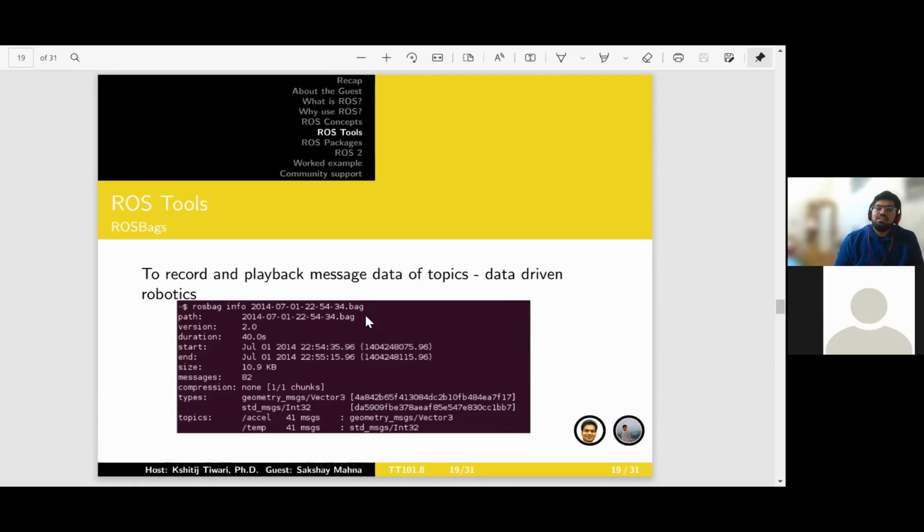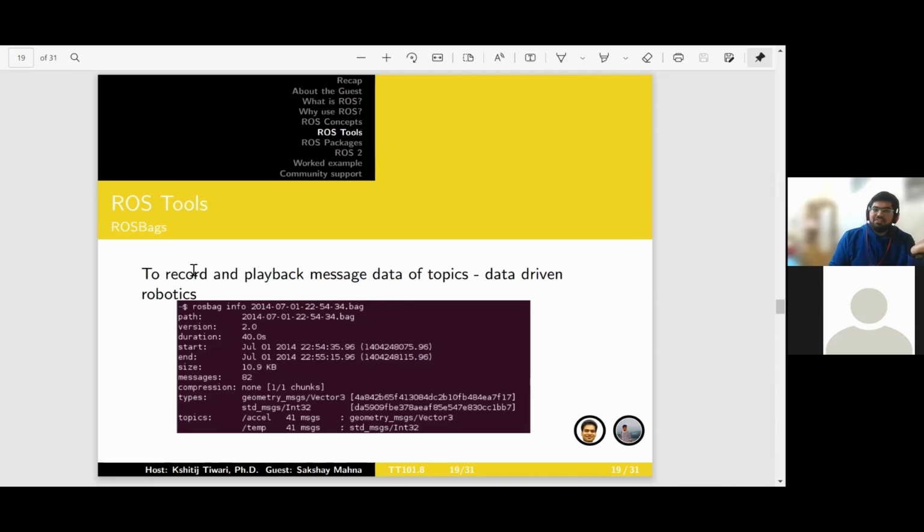Another really interesting tool is Ros Bag. Ros Bag is related to a concept we have called data-driven robotics. In data-driven robotics, robot applications are developed based on data. So Ros Bags actually provide that functionality to record the data that a robot generates. At any particular time, there are various different topics that are running, various different messages that are being transferred from one node to the other. Ros Bags help to record those messages and play back those messages whenever we want at any particular time as well.